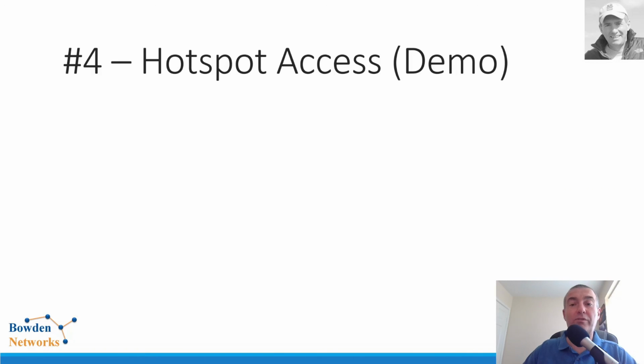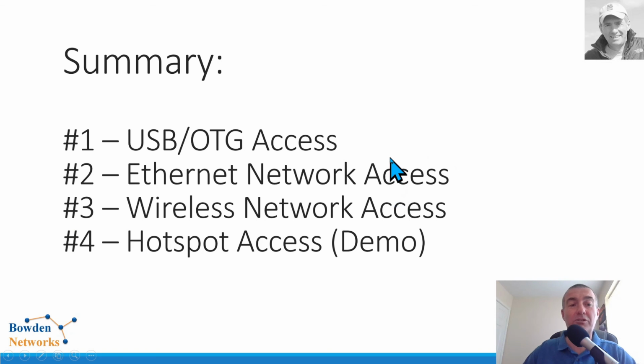So if we just do a very quick review of what we've had a look at. The first connection method that we tried was the USB OTG access method, where we actually connected a USB cable between the laptop and the micro USB port socket of the WLAN Pi. We did an Ethernet network connection from the WLAN Pi to an Ethernet switch port. It got an IP address and we were able to access it remotely over a network connection.